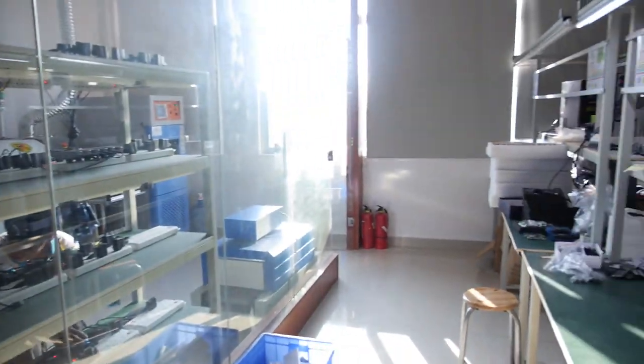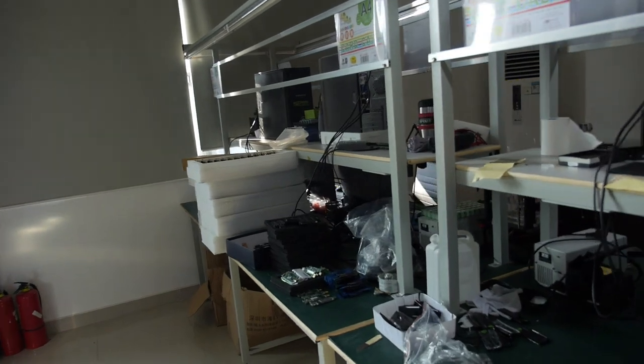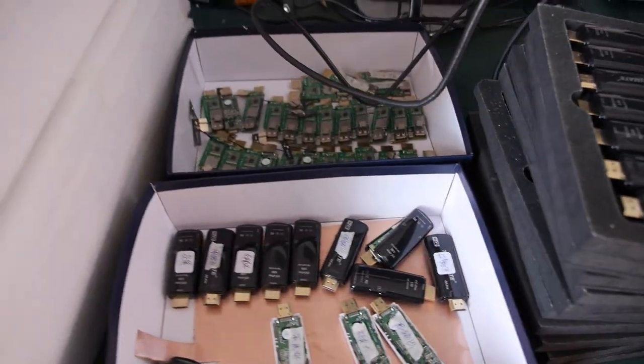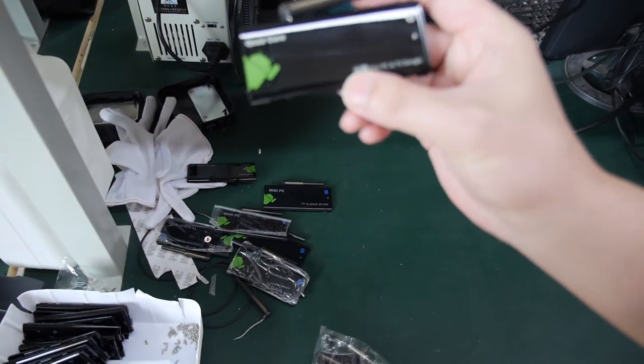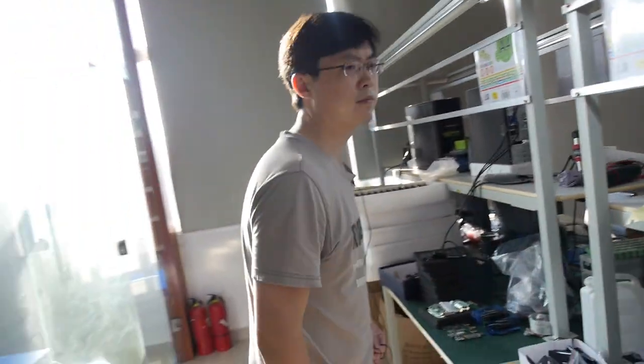What's going on here? What is this? The same? This, yes. No quad core here, no? Quad core, no. Are you shipping the quad core? This is a quad core. Yes, we're shipping now. How many do you ship? For around one month, just starting. How many do you ship so far? Not so many. All right, let's go out. Cool.